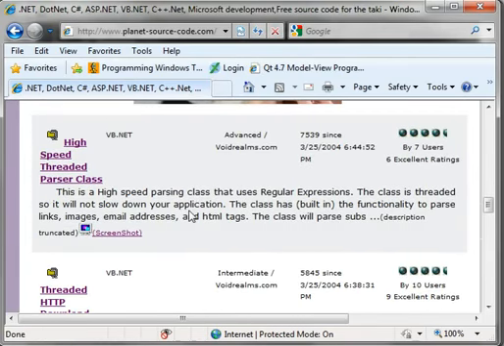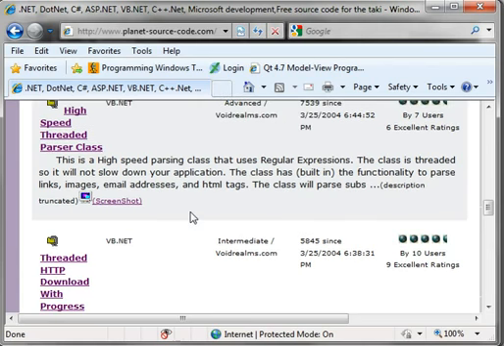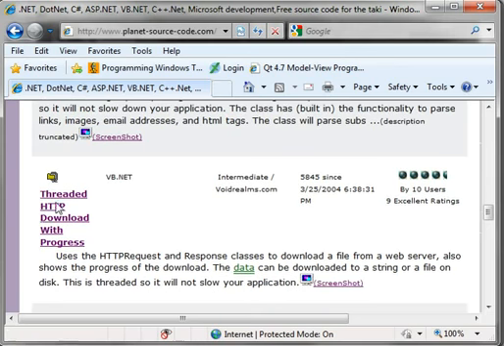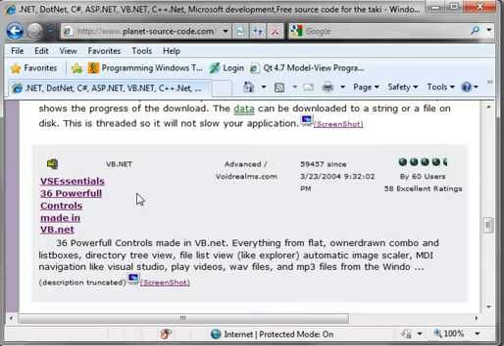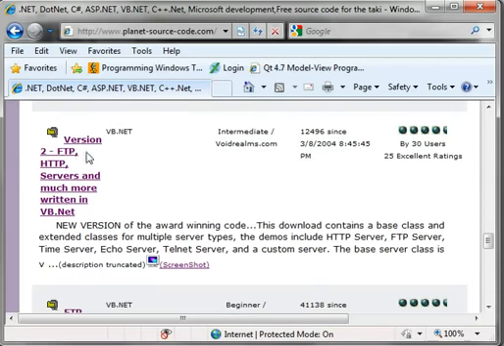Planet Source Code is just a contest website. People submit their source code for peer review and contests, and I've won a lot of these contests. I've created a threaded HTTP download in VB.NET, and I've done from scratch an FTP server, an HTTP server, an FTP client, et cetera.